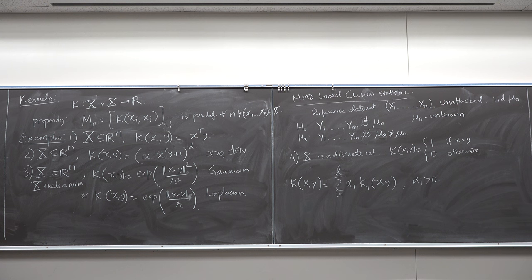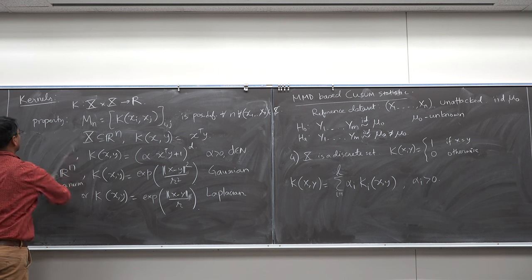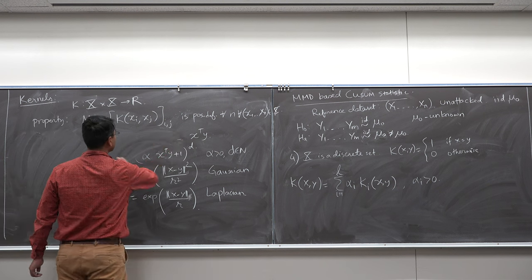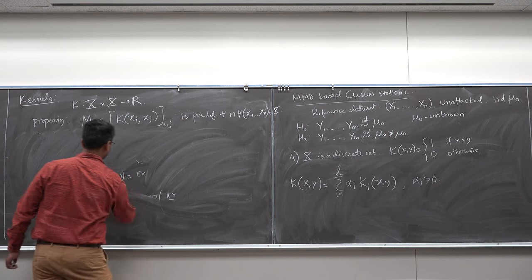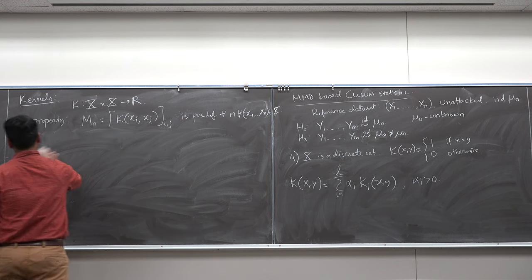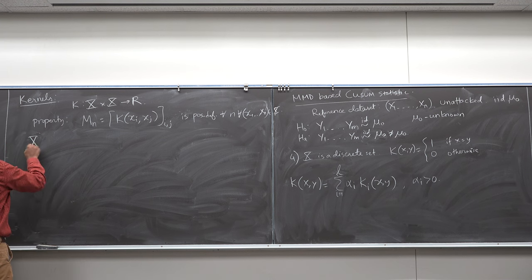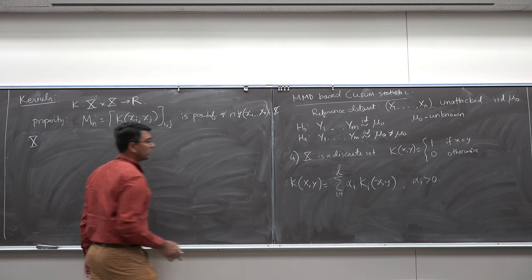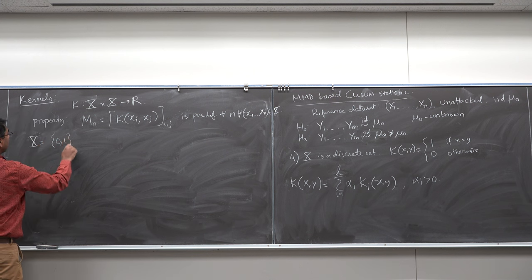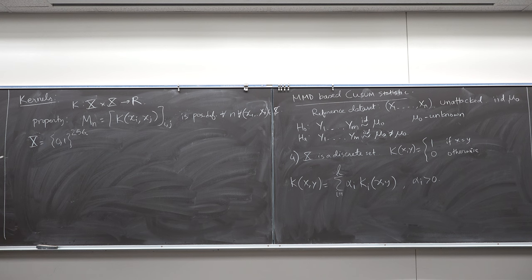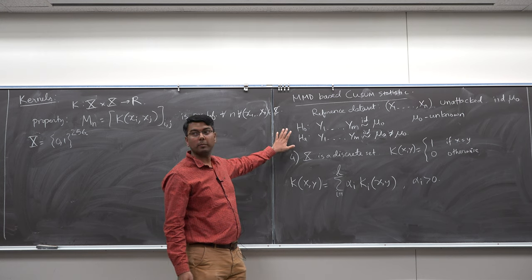Awesome. So let's look at a specific example that we used very recently of this particular kind of kernel construction. This is an example from my own life, from my own research. I just want to give you an example of how we construct this kind of kernel function. We were looking at a space X. It's a discrete space, 0, 1 raised to 256. So I have 256 bits, 1, 0, 1, 1, 1. Those are 256 bits. And we needed to construct a kernel function for exactly this kind of problem.